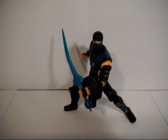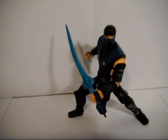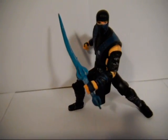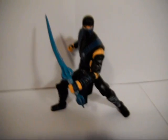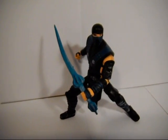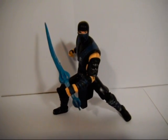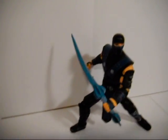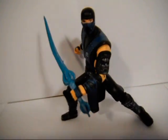This time it's of the 4-inch Mortal Kombat Sub-Zero figure. And this figure is brought to you by Jazzwares, so expect some nitpicking. But overall it's a good figure and I'm happy I got it. I've only seen them at Toys R Us and they sell them for 10 bucks, so I think it's a bit too pricey. But yeah, let's take a good look at the figure. There he is, in all his glory.